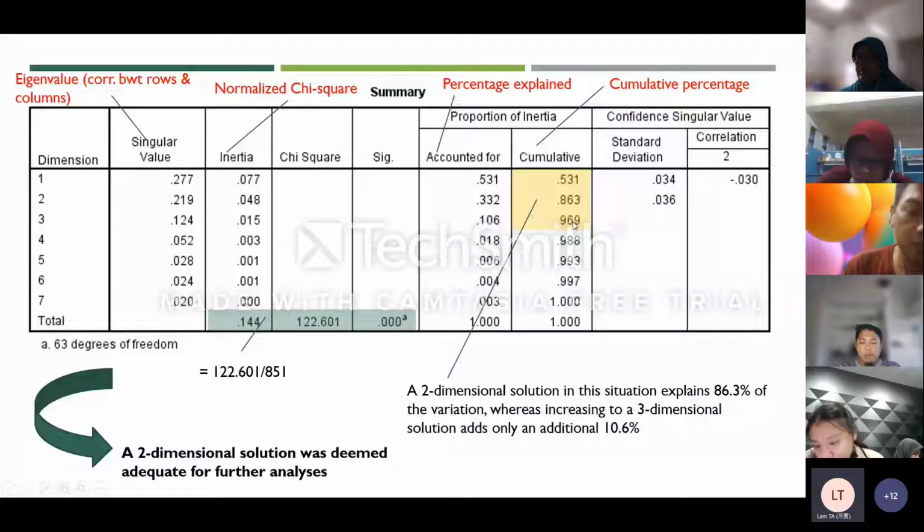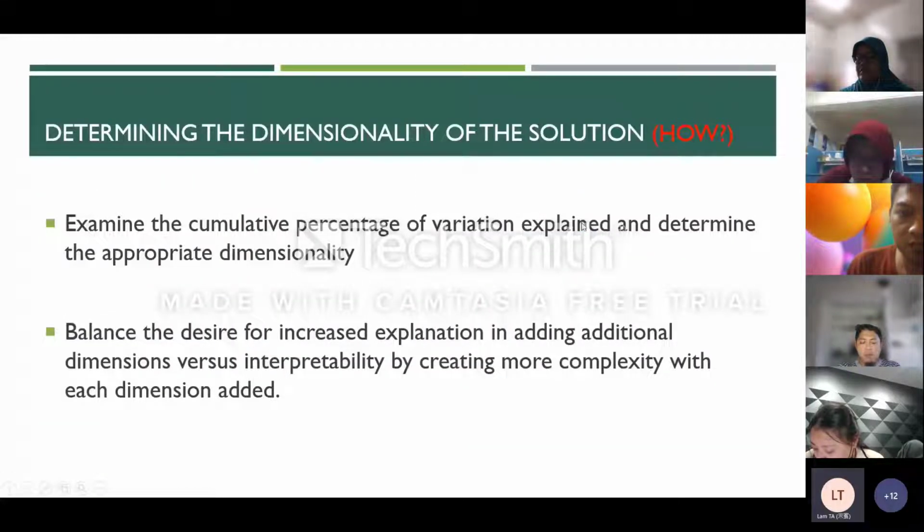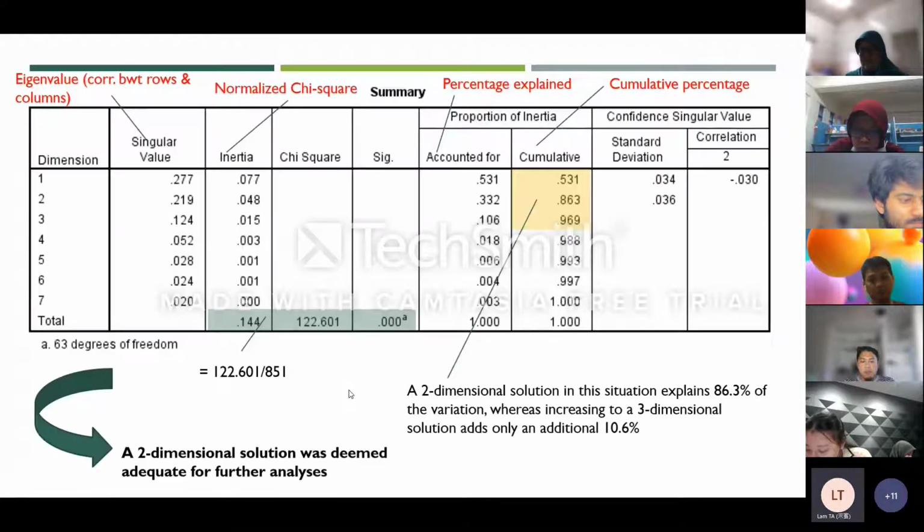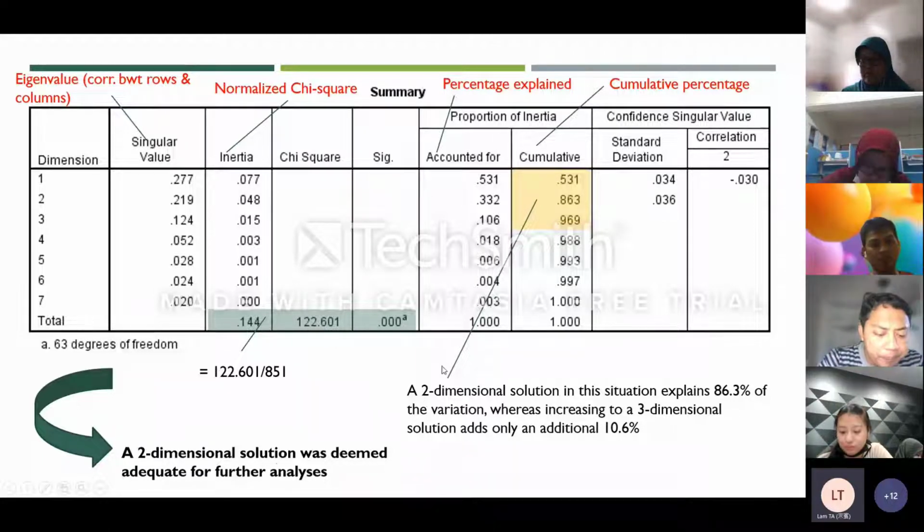So that's why, as the second note says, we have to balance the increased explanation from adding additional dimensions versus the interpretability when switching from 2 to 3 dimensions. In this case, we see that the 2-dimensional solution is deemed adequate for further analysis. So this is basically how we can interpret this table.